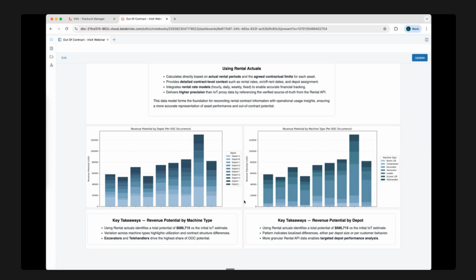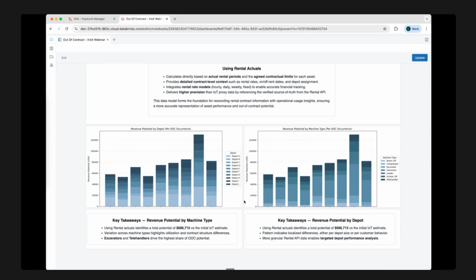So what I've done here as an example is to dive deep a little bit into owning depot or machinery type, adding an entirely new dimension for the insights that we actually saw earlier. What I actually found interesting in this case is how the pattern remains quite similar to what we saw with IoT data only, but then the revenue potential decreased slightly. And that's the difference between a proxy signal and true contract-linked data.